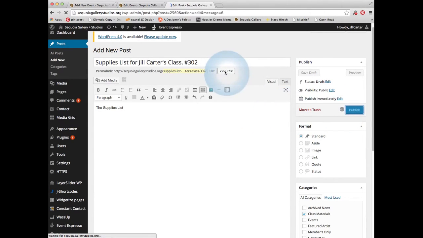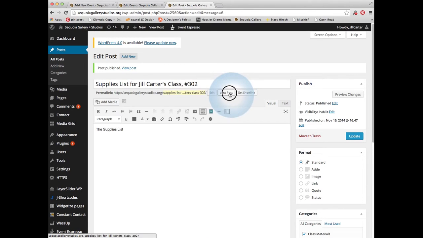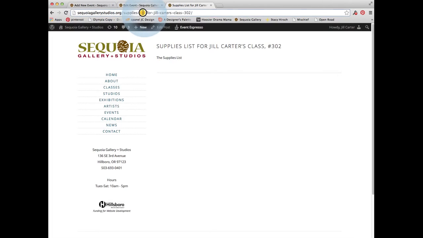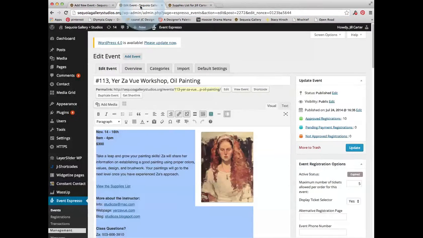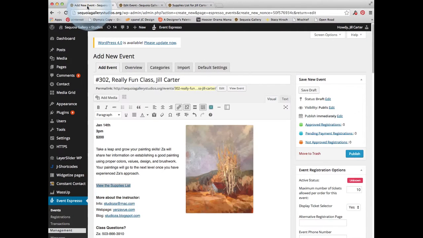And now I can hit view post if I want to see how it looks. And I can copy this address if I would like, and that might be an easy way. And then I'm going to use my tabs up here, and I'm going to bop back to the tab we were on. This is the one we were on. So now that I've made that new page, I type in the words here, view the supplies list.